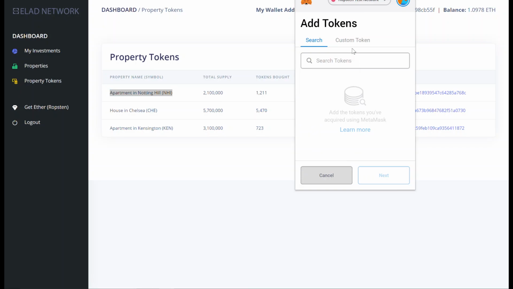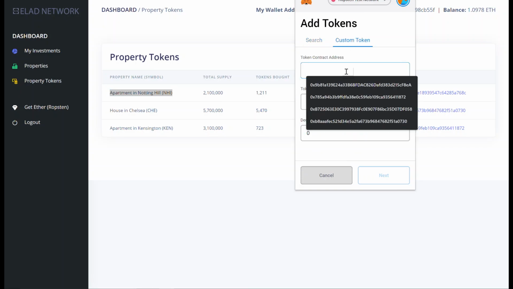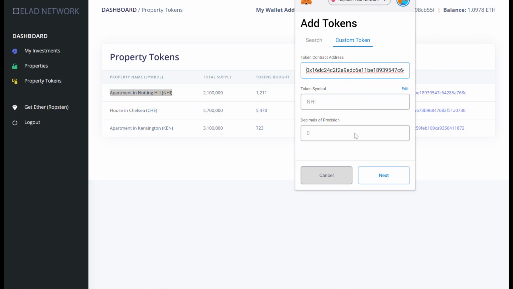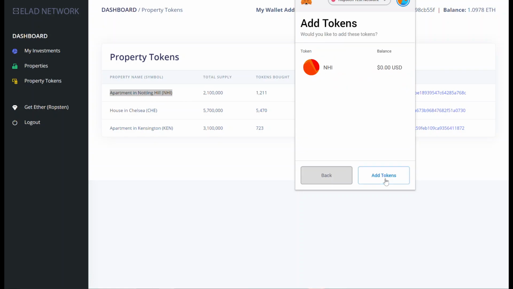Add token, add a custom token, put the token address in. I actually need to get rid of the link at the beginning. And there we have it. It's automatically noticed that that address relates to the NHI token. So I click next, and there's my balance.